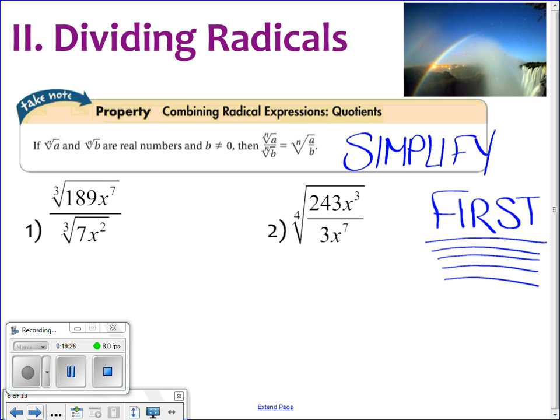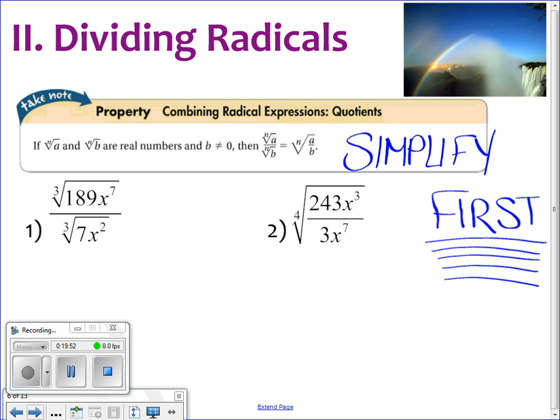Important, right? All caps, underlined a whole bunch of times. Highlighter, bold, whatever. Fireworks. Okay, simplify first, guys. Otherwise, your problems are going to get ugly, like bad, bad. Some of you guys did it the hard way before, and it wasn't too bad with the radicals, but with this stuff, it's going to get real ugly. So you want to simplify first.